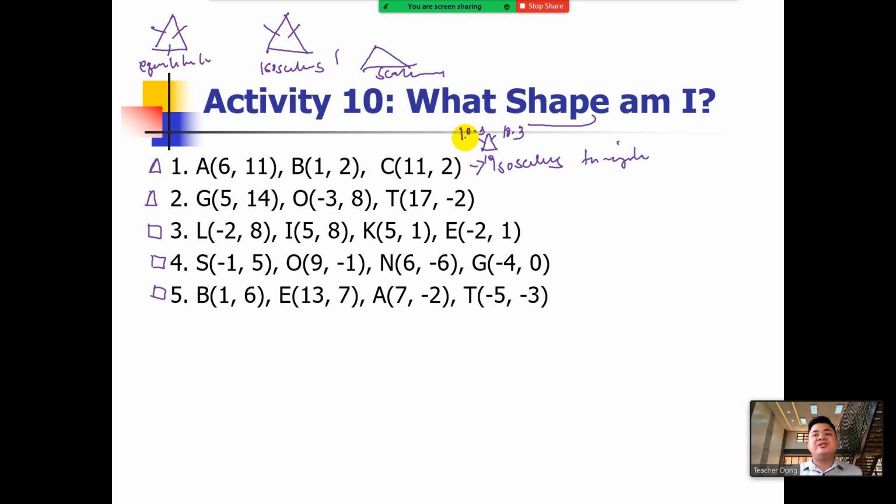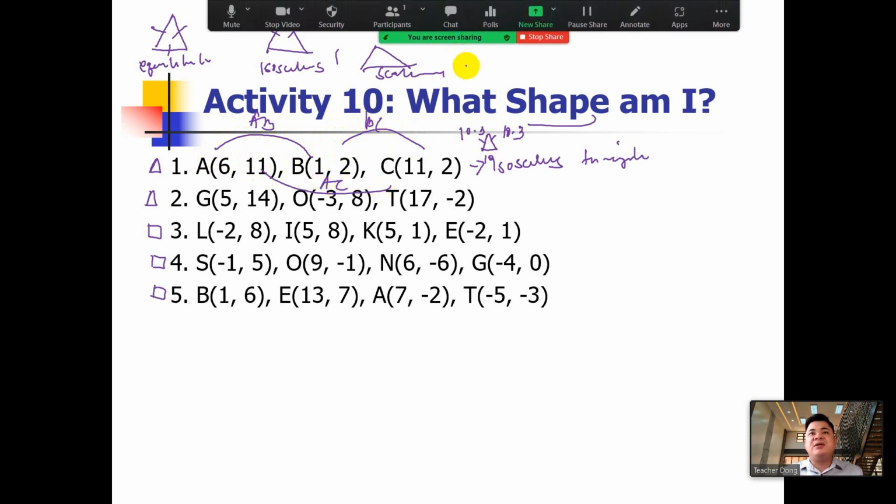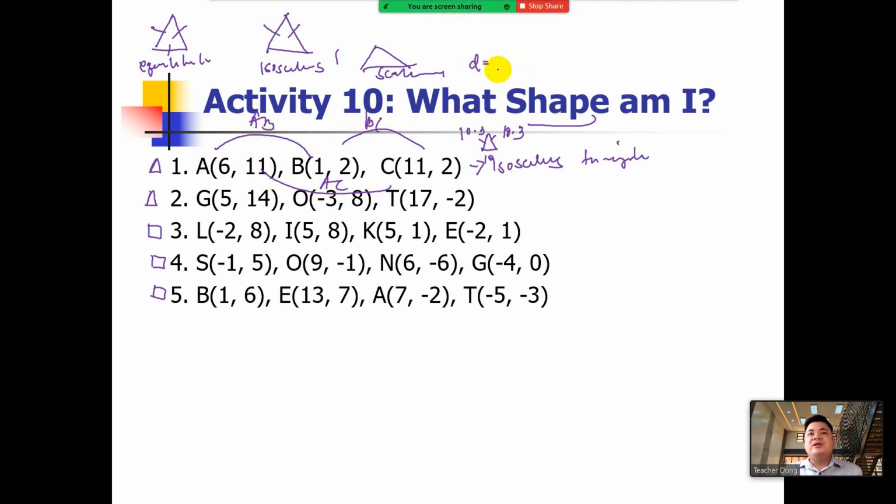But if you ask me, is there some other way that we can find the length of each side? Yes, okay, so use the distance formula. So solve for segment AB, solve for segment BC, and solve for segment AC. What is the distance formula? This is the lesson that we discussed in the previous lesson, or weeks rather. Okay, we have square root of quantity x sub 2 minus x sub 1 squared plus y sub 2 minus y sub 1 squared. So this is the distance formula.